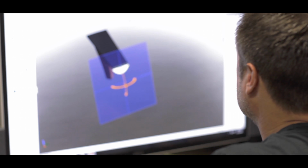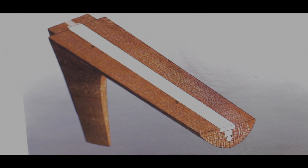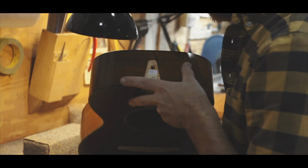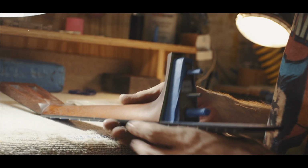What we developed is an adjustable T-bar in effect. We moved the mass to the center of the neck, still using the same one-way rod that we've always used, and that was the recipe. Look, a dreadnought doesn't need to be a total cannon. It doesn't need to be the most powerful thing. They can be nuanced. It definitely gives you that vintage feel. The balance is the same, the feel's the same. You can't tell by looking at it that there's anything else going on. It's internally, the neck reacts differently.